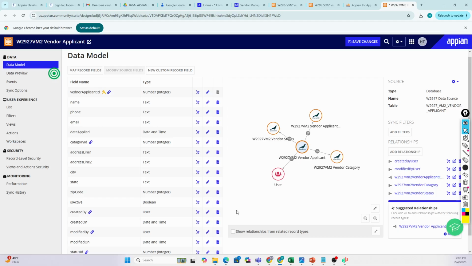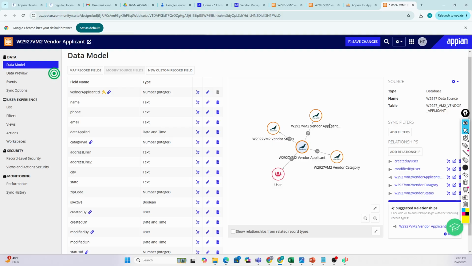It's only a warning, not an error. Now for my vendor applicants, my relationships are complete. Vendor applicant is related to vendor applicant contact, vendor status, and vendor category. That's cool.